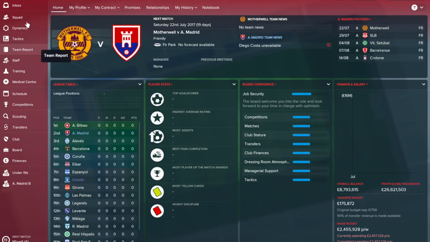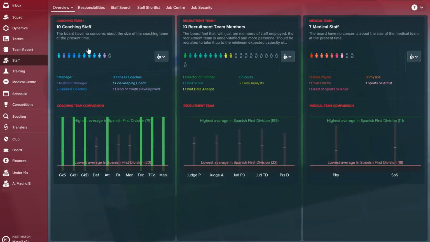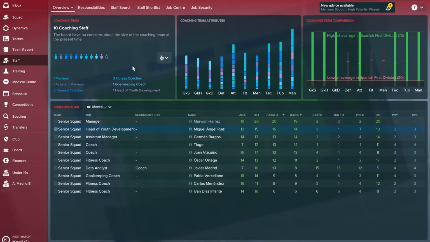So one of the first things I like to do is actually go into my staff. Obviously I sort out my staff entirely, but I just want to try and find out who in my staff I can trust in terms of their judgment of ability, so I know which players I should be leaning on and which players I shouldn't. So apparently our head of youth development is the best in terms of judgment of current ability, and that suits me quite well. Obviously, preference is to always rely on your assistant manager, who should have high ratings of judgment, ability and potential. And to be fair to German here, he does have quite high attributes for both those categories, but we're still going to go with Miguel here, who has a bit better than him, so it just makes a bit of sense.